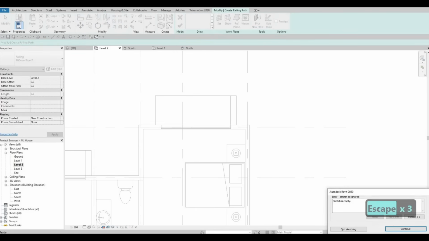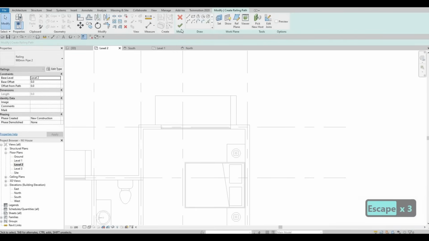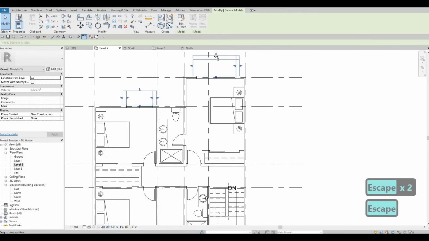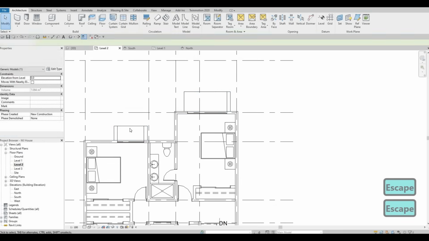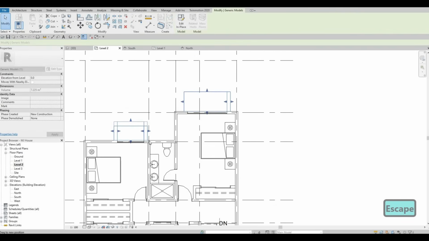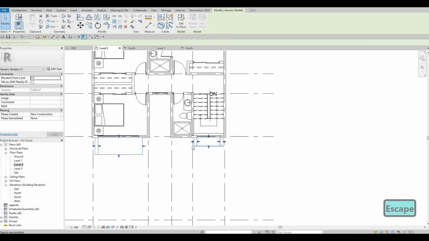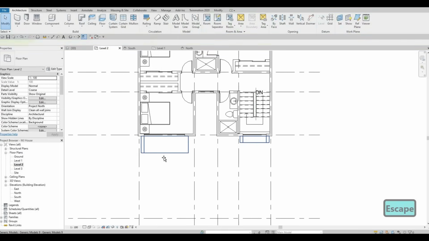Before we do that, let's just escape here. I just want to set the distance already. So this one, it could be like that only.